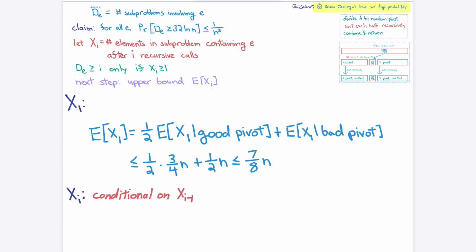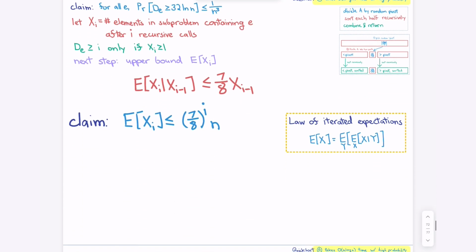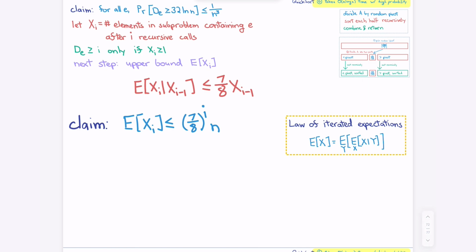And that applies for later things, except it's just conditional on how many are left. You're always still going to throw out 1/8 of the remaining elements on average. So if there are like 100 elements remaining in x_{i-1}, you're still saying I have a 1 in 2 chance of picking out of the middle 50%, and you'll get something like this. So this should be x_{i-1}. Let me just keep going through this. So each time you're expecting to go down by a 7/8 factor.